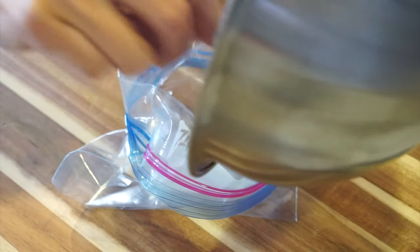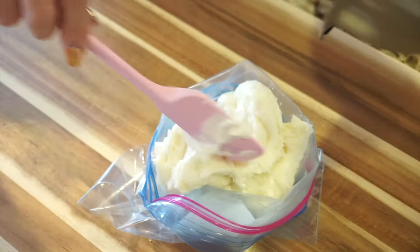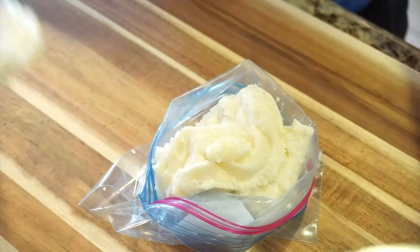Now transfer everything into a Ziploc bag, kind of flatten it out just so that you get as much surface area to cool as possible, and set it on your counter and let it cool for a couple of hours.